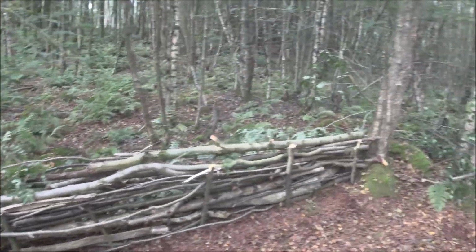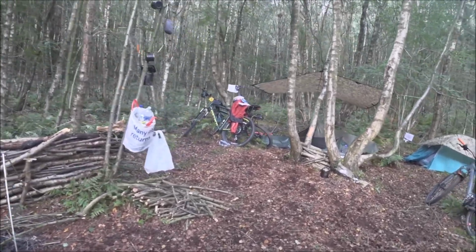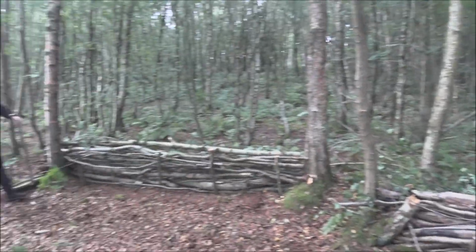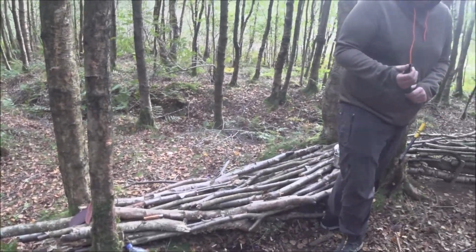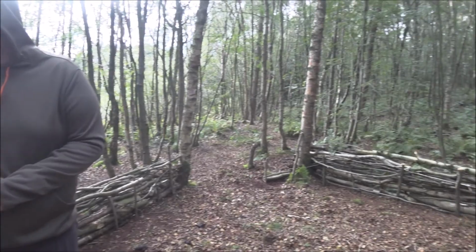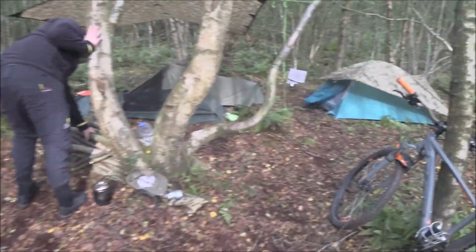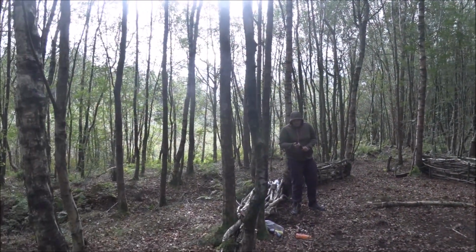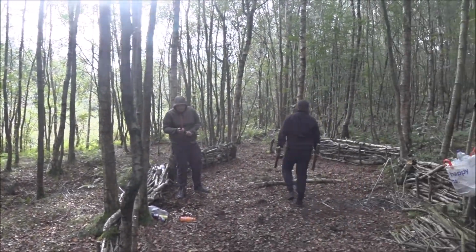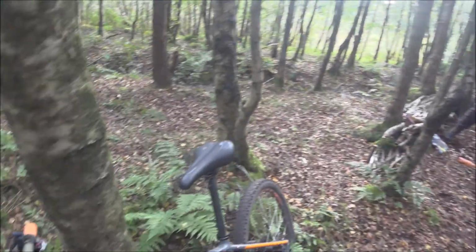The good thing about this as well is that you get a lot of kids in school holidays who come and build the wigwams and all that kind of stuff, so they could use this, couldn't they? A little bench there, get a teacher giving a lesson. A little bushcraft lesson. It's coming on though, innit? It looks alright. Look at it from over here. We've got a bit of rubbish, but not too bad. Got a spider on the camera.